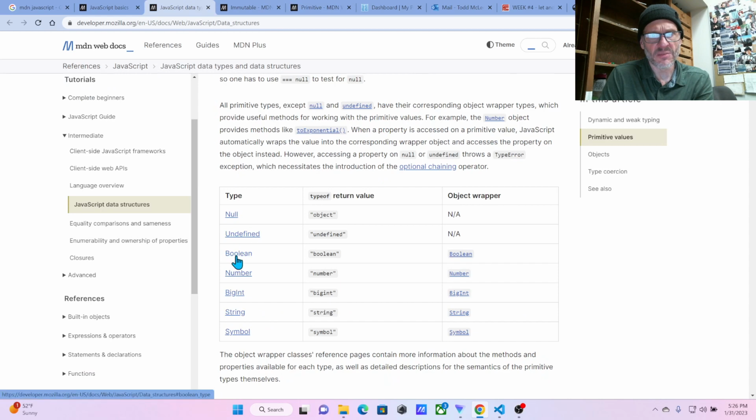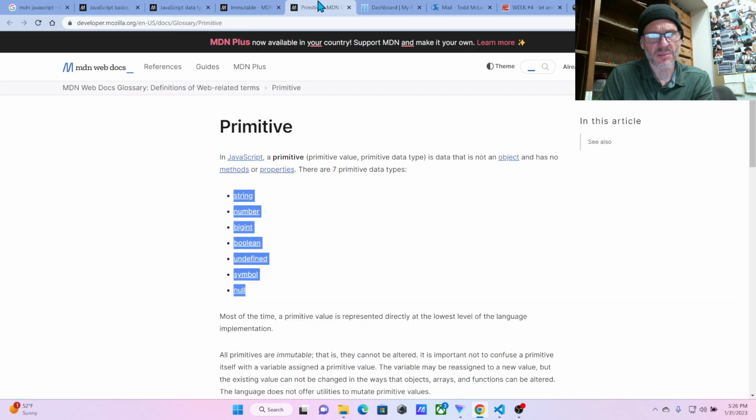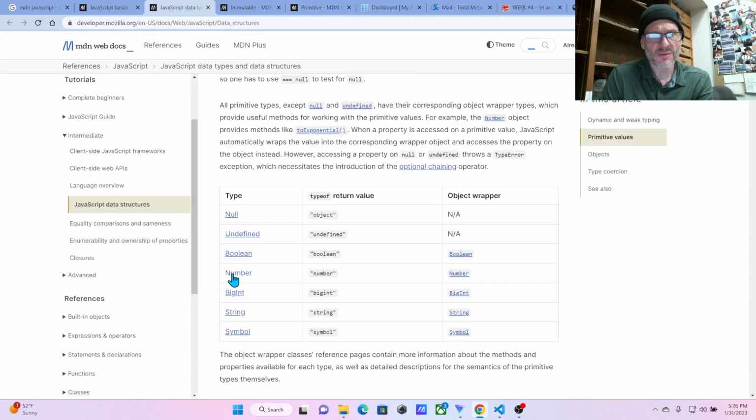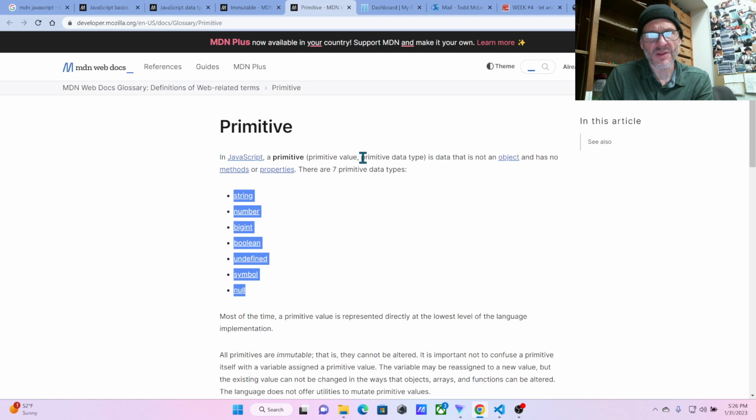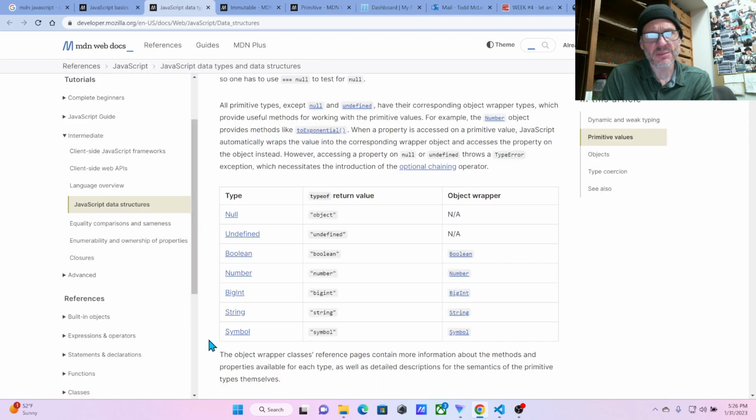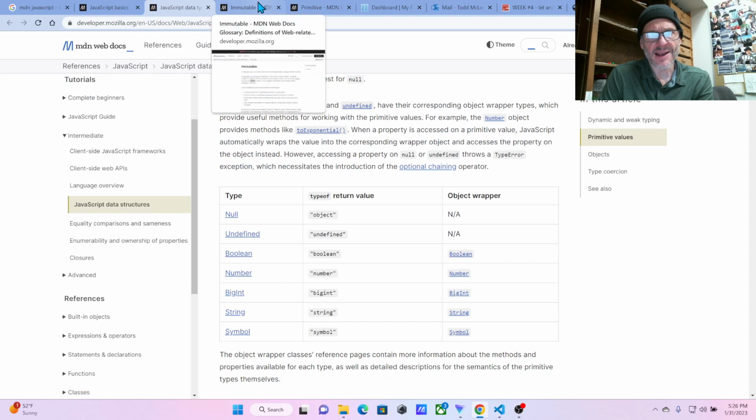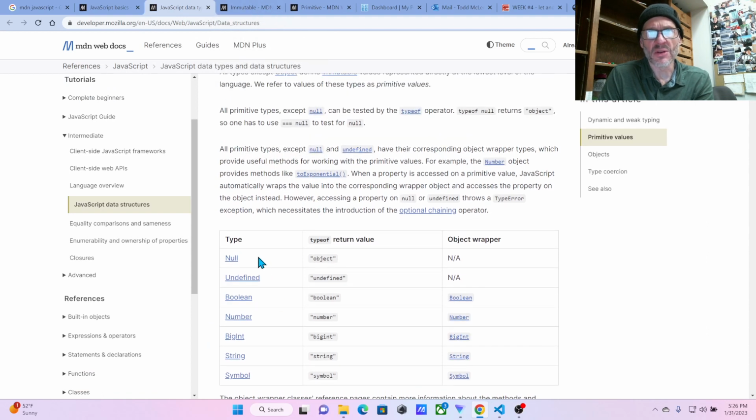That's 1, 2, 3, 4, 5, 6, 7. Those are primitive values, or primitive data types. Those are the types we could use. They're built into the language, and they are immutable.